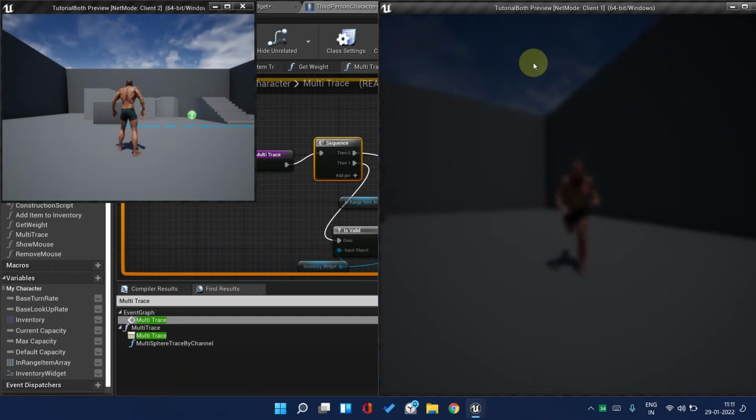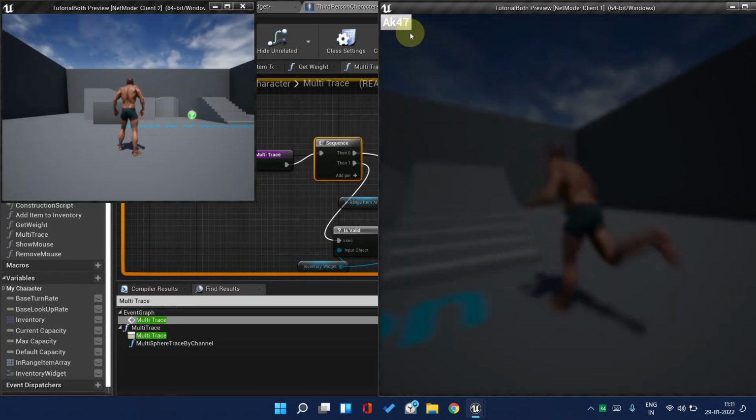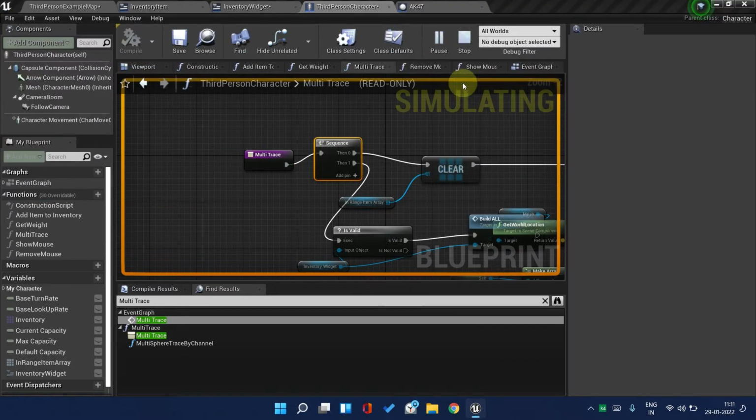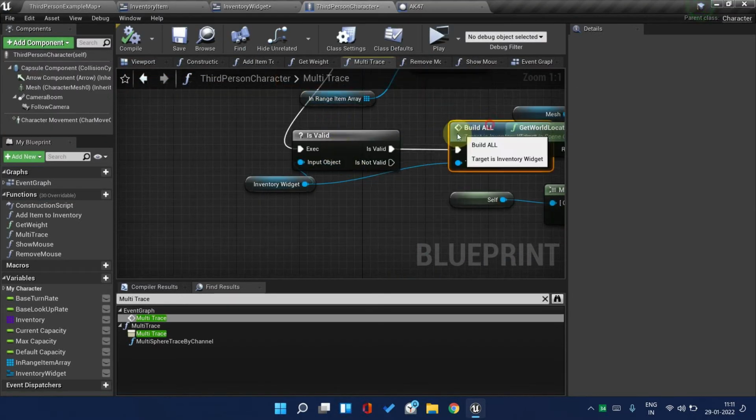Yeah, now it gets removed. Okay, so we need to clear it every time we run the multi-trace. Now it works fine.